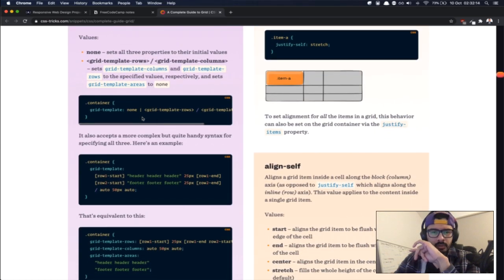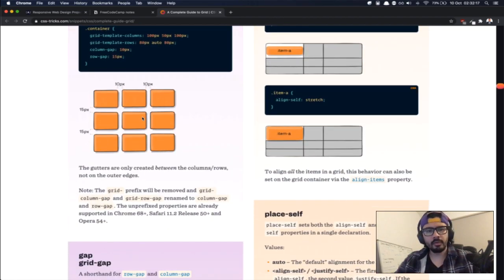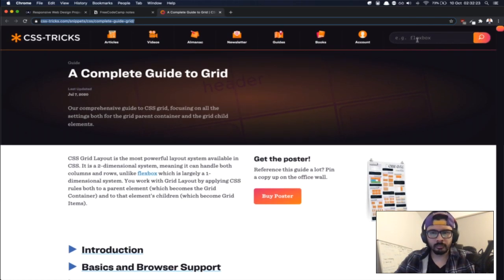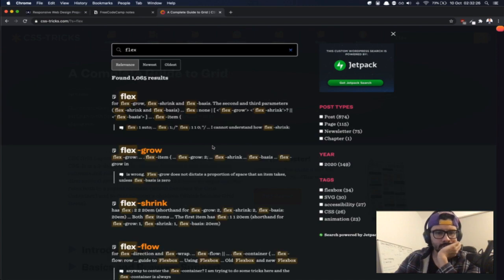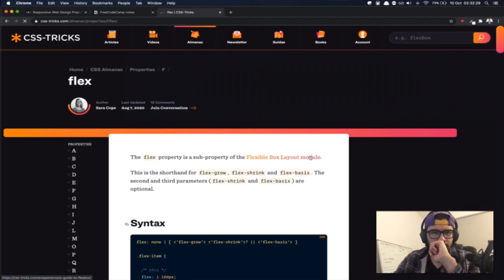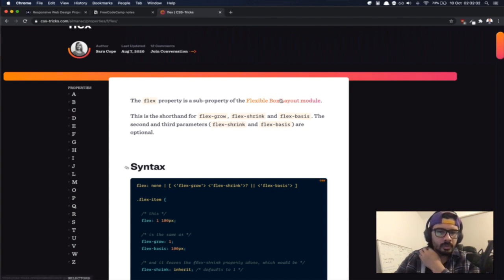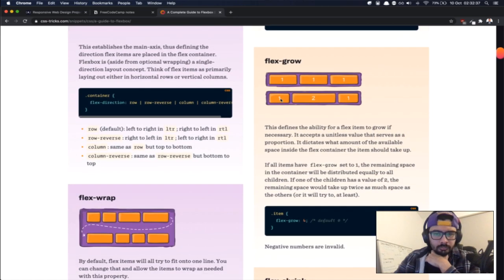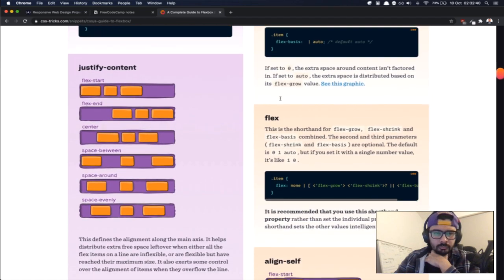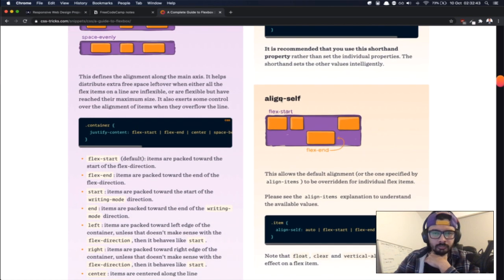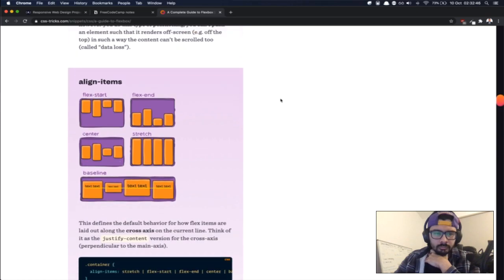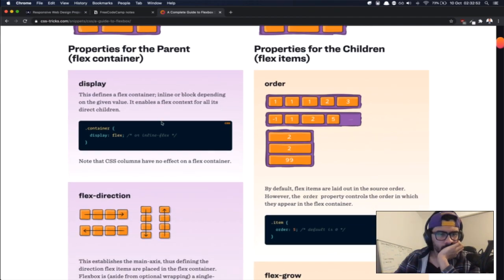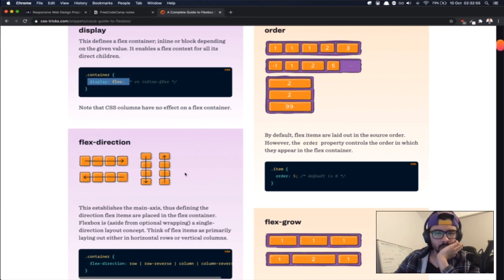Flexbox. Right. So we need a display flex, which we do.